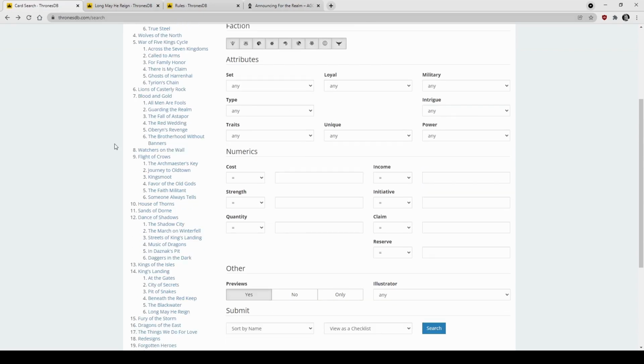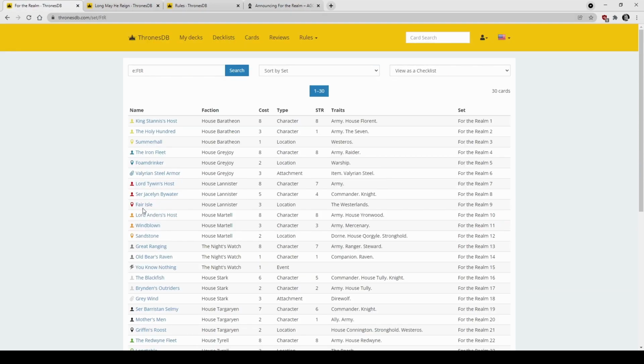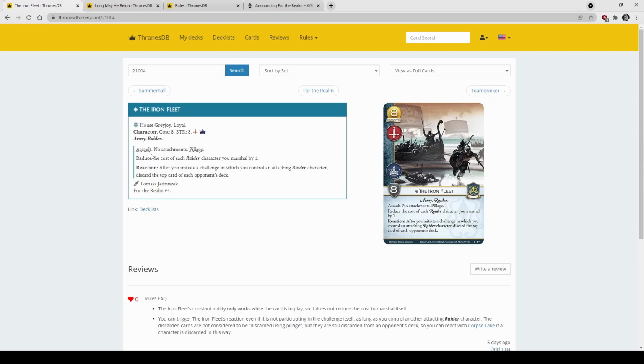Okay, and then let's have a look at Greyjoy. Yeah. So we have the Iron Fleet. That's the Greyjoy army. Has the Raider trait, pillage obviously, and a constant ability, reduce the cost of each Raider character you marshal by 1, and then a reaction after you initiate a challenge in which you control an attacking Raider character, discard the top card of each opponent's deck. So what do you think about this one?